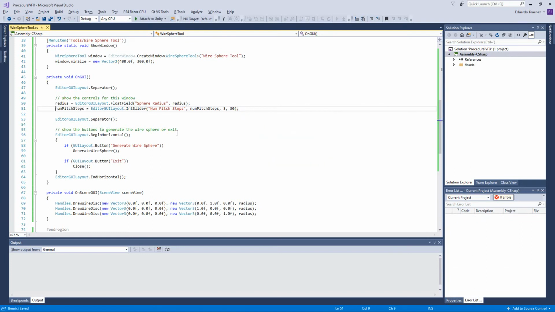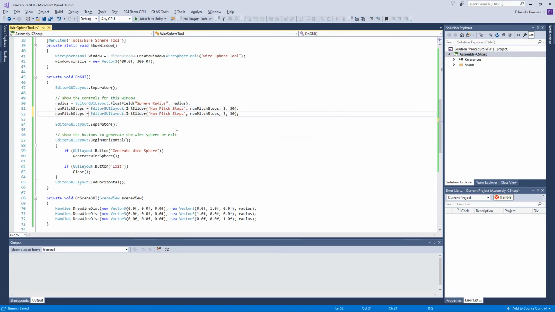So we're going to do the same for the yaw. Steps, it's going to be yawSteps, with a minimum of 4 and a maximum of 32.